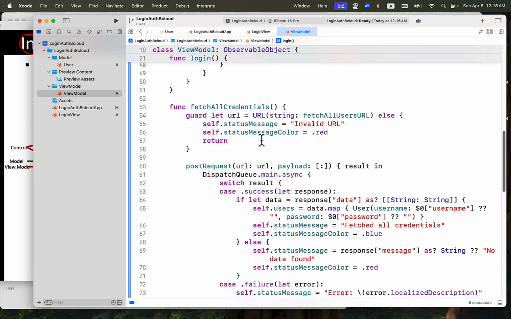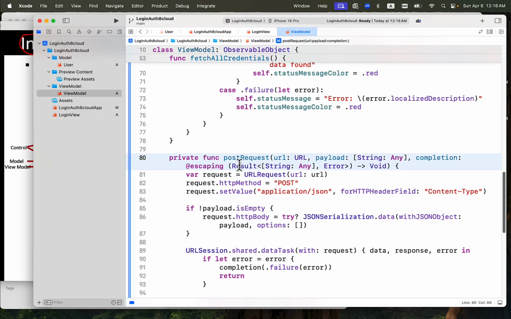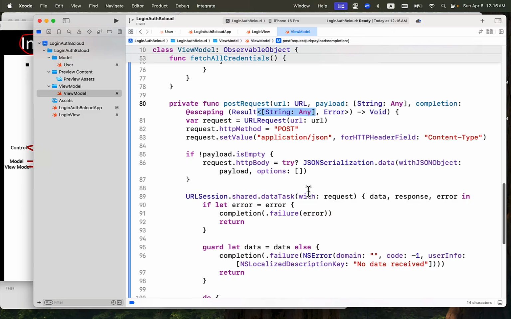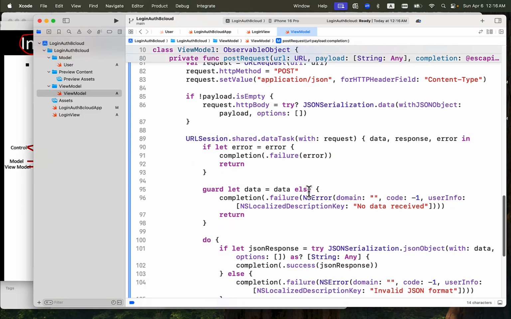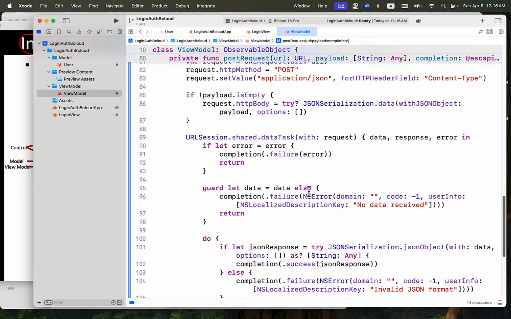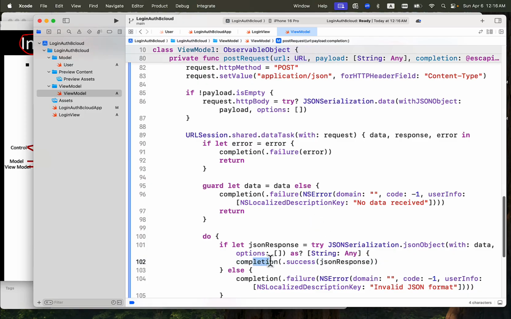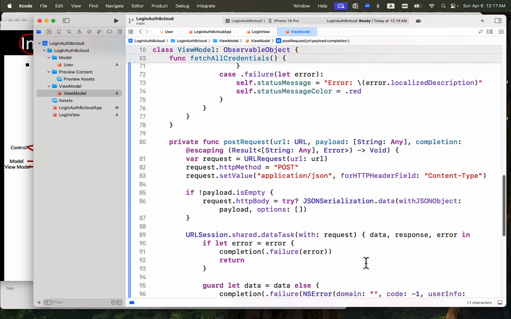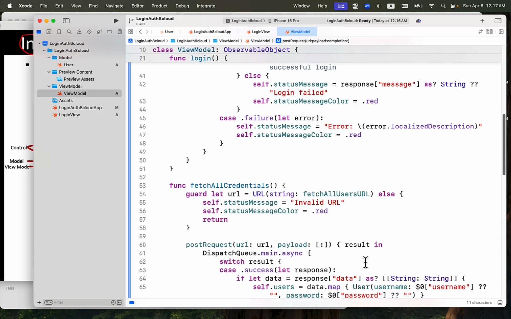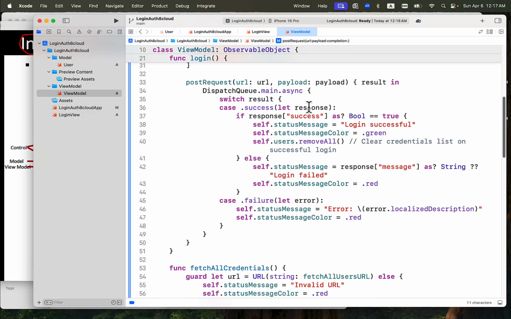So if we come here, the result is in this JSON format. This completion function with the JSON response is called the result back here. Okay, that is a result.